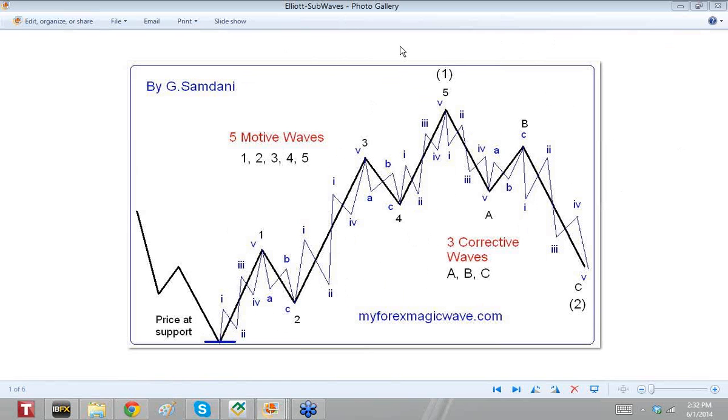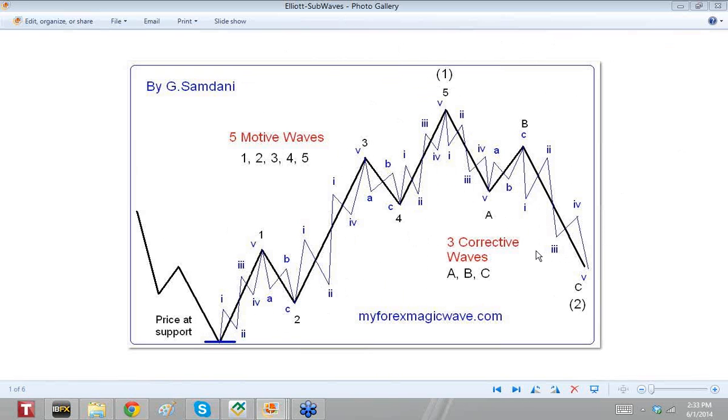This phenomenon makes a wave 1 of a higher degree. Let's say on a 1-hour chart you have 1, 2, 3, 4, 5. Now this whole 5 waves makes wave 1 of a daily chart. Since this is 1, 2, 3, 4, 5 in one direction, that makes up wave 1. Then you need a correction, and it comes A, B, C in a 3-wave fashion. A and C are also impulse, and B is a corrective wave within that. The correction usually unfolds in 2 ways, in a subwave fashion, either 3-3-5 or 5-3-5.